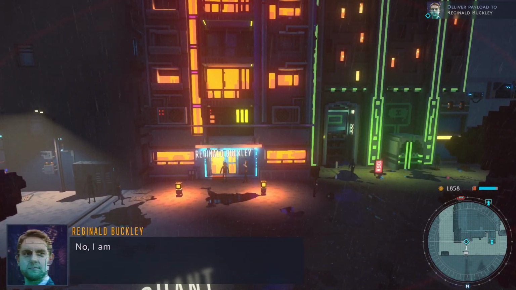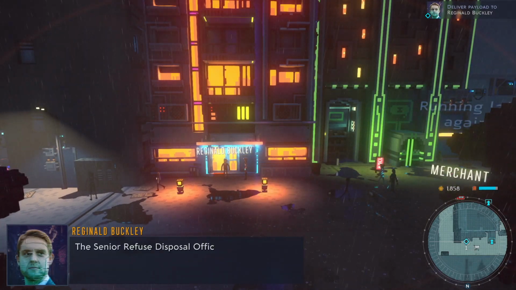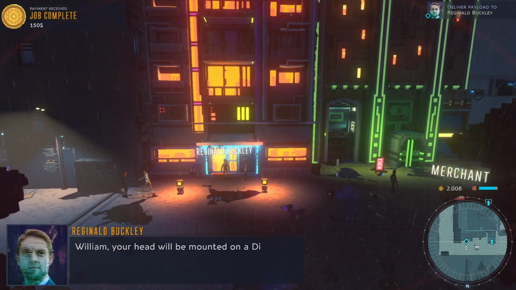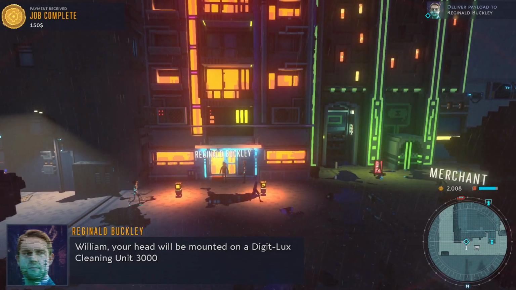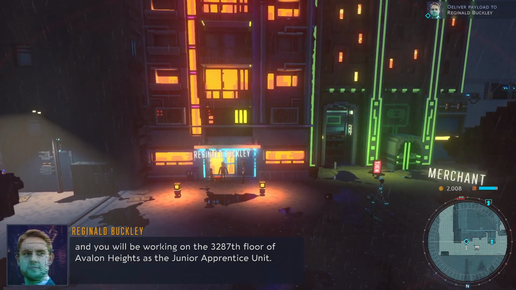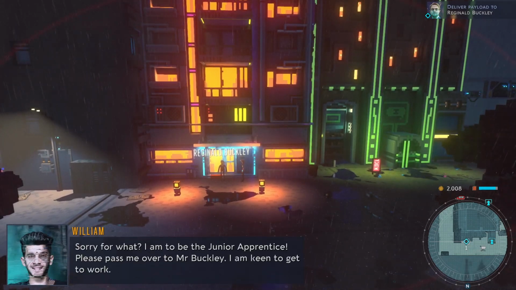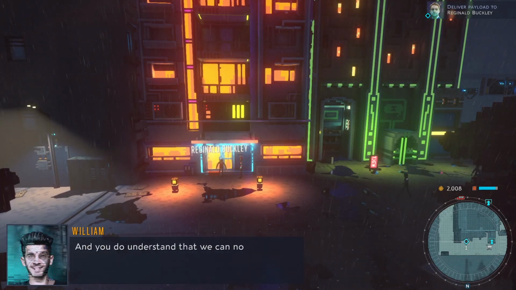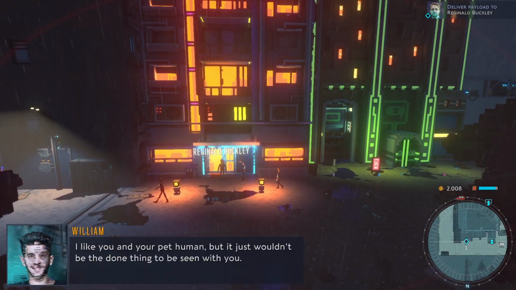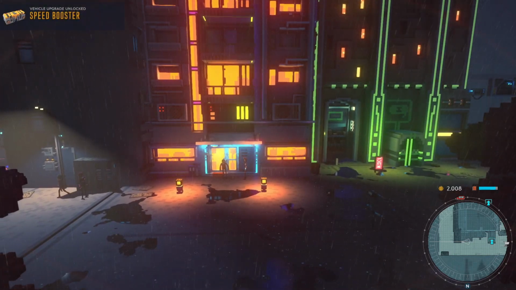You're a vacuum cleaner? No. I am a refuse disposal officer with cleaning functions. The senior refuse disposal officer. And this is our new recruit. William, your head will be mounted on a Digitlux cleaning unit 3000. And you will be working on the 3287th floor of Avalon Heights as the junior apprentice unit. Sorry, William. Sorry for what? I am to be the junior apprentice. Please pass me over to Mr. Buckley. I'm keen to get to work. And you do understand that we can no longer be friends, right? I like you and your pet human, but it just wouldn't be the done thing to be seen with you. Oh my God. Oh, I understand. I am happy for you. Goodbye, William. I cannot be friends with you and your pet human.